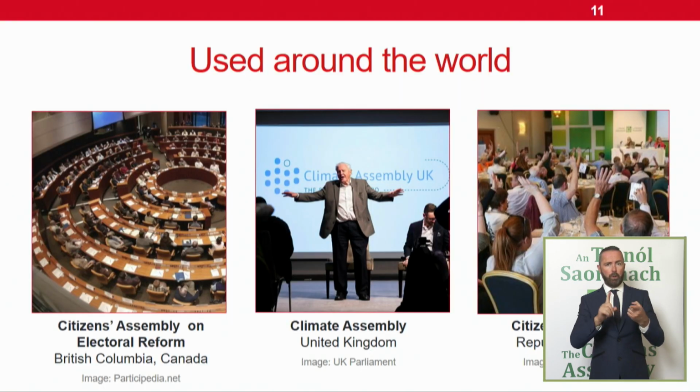And as has been mentioned, the recommendations that are made by citizens' assemblies generally feed back into the political system for consideration by the government and the Parliament. So as well as answering these three simple questions, it's useful to reflect that citizens' assemblies are used increasingly all around the world.